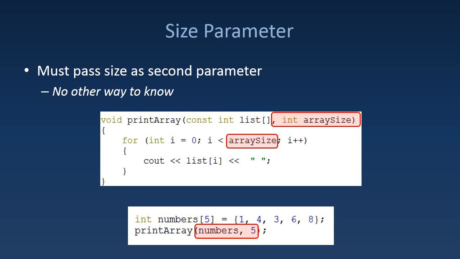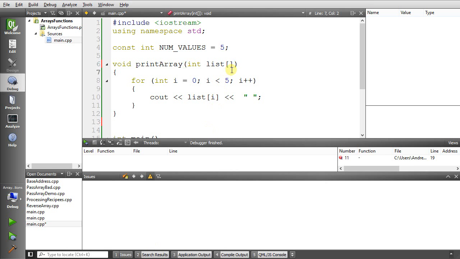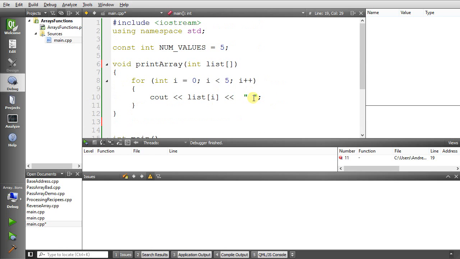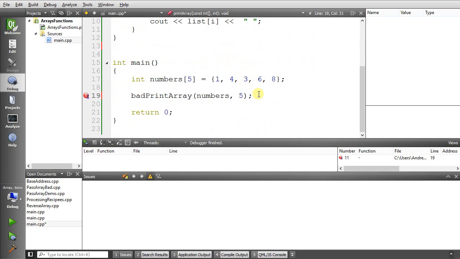So that's one approach, is I'd say, hey, print numbers, and there's 5 things. So int size, and now I can write my function like this and make my function be const. So that's one approach. And if I change numbers size, then I just got to make sure to change this as well.